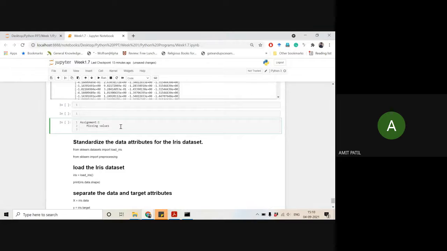So these are the two things you need to do in today's assignment. First, impute the missing values with the mean value. Normalize the data set and then impute the missing values with the mean value. Then standardize your data set and impute the missing values with the mean value. That will be your first part. In the second part, you will analyze all the variables using the SNS library. I'll write it down and upload it on your classroom.